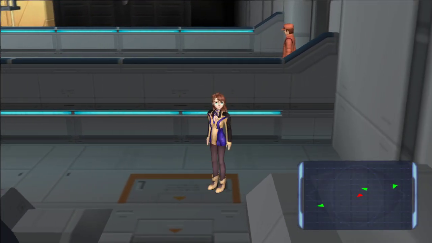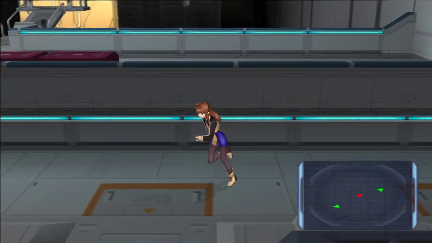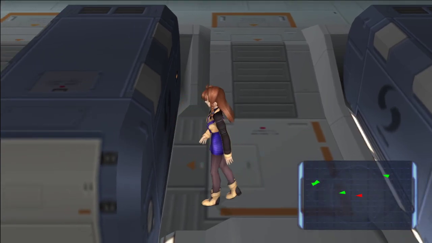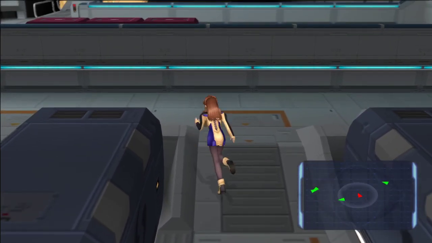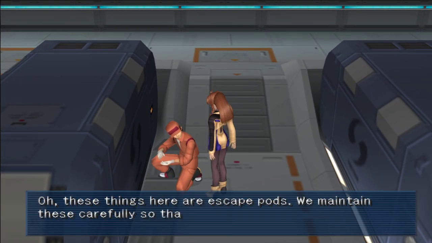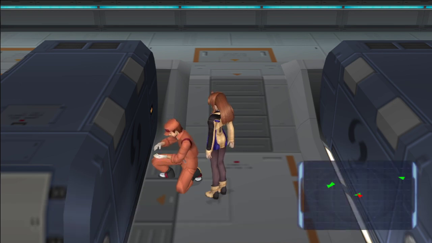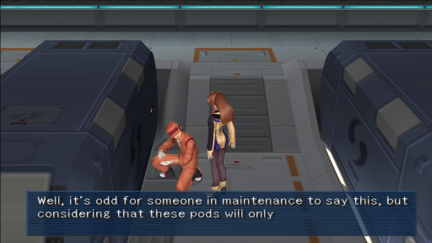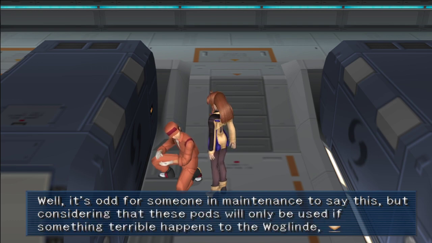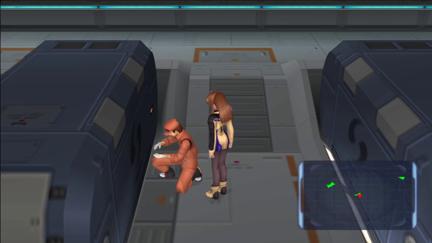Yeah, if there's anybody else we can talk to. Nope. These things. Oh, I think these are the escape pods. Oh, these things here are escape pods. Well, yeah, okay, they are. Answered my question as soon as I asked it. We maintain these carefully so that we can rely on them at any time. Well, it's odd for someone in maintenance to say this, but considering that these pods will only be used if something terrible happens to the Woglinde, I'd be happiest if they never got used at all.